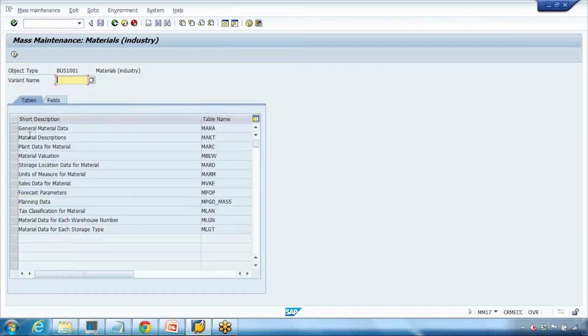Here I show you, it will ask whether you want to change the general data like the basic data, or the plant specific data, the valuation data, which is the accounting data, or the storage location data. Like if I want to change the plant delivery time, that is plant specific data on the MRP 2 tab. Any data within MRP 1, 2, 3, 4 is plant specific. Select that for now. Click on the execute button.